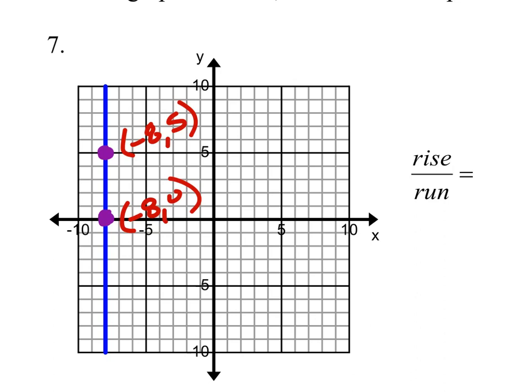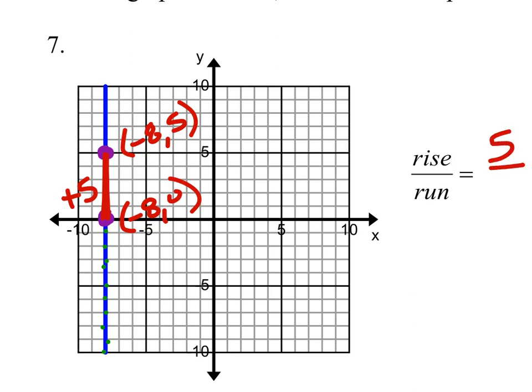There's other points on there, though, that we could have used. This one, any one of these. There's 20 different points we could have used on this line. That would have been great, but that's a lot of work. So I'm just going to use 2 of them. From this point, I'm going to go upwards 5. So my rise on this one is a positive 5.